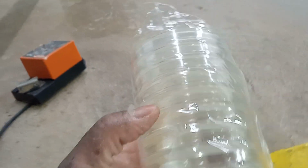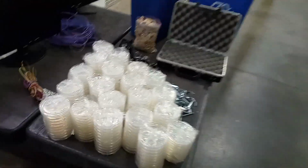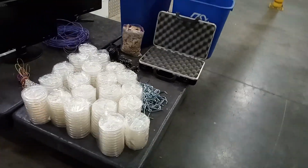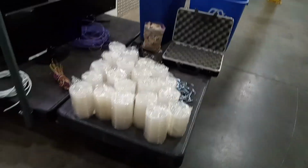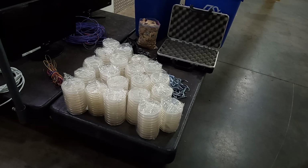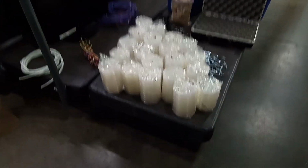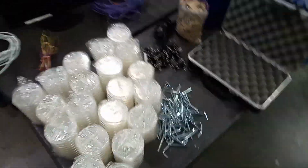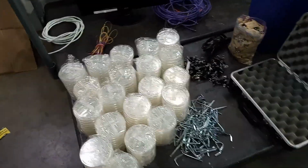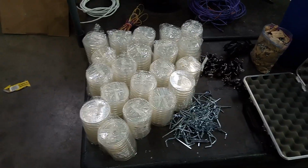Now, I would keep them because they're actually still good to hold different containers, which is good. And I have a massive amount of them right now. So I could actually put seeds inside of these and keep them in a freezer in order to keep them safe right now. I could use this for lens fracture. I can actually melt all of that and use it, which is beautiful. So yeah, there's a lot to do. And I believe there's 10 in each pack. So I have a lot of packs right there, which is pretty good. So I'm definitely keeping those because you never know what you need.